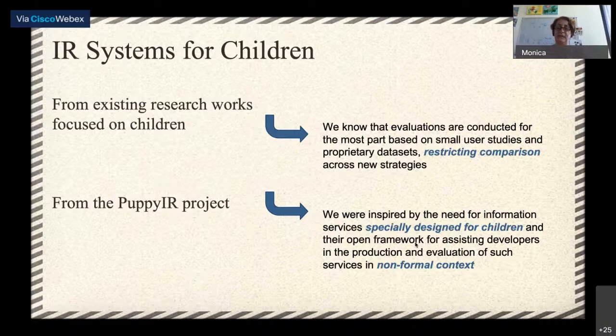It was an EU project where a bunch of academics, mostly, plus Atos, were looking into how to produce services specifically for children, to help them search for information. And we were looking into non-formal contexts: library, hospital, museums. So that triggered our interest.